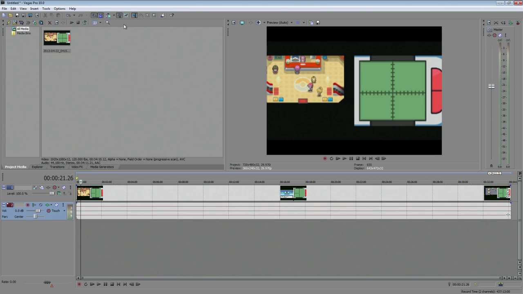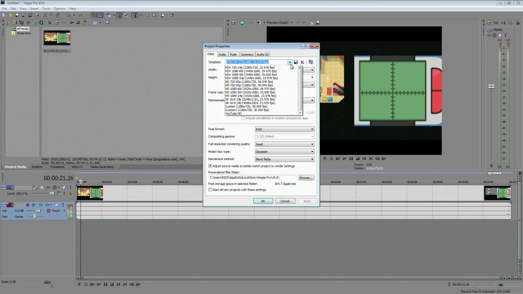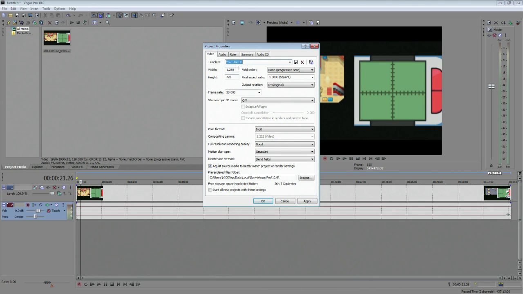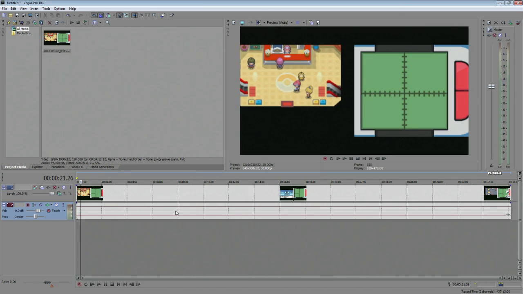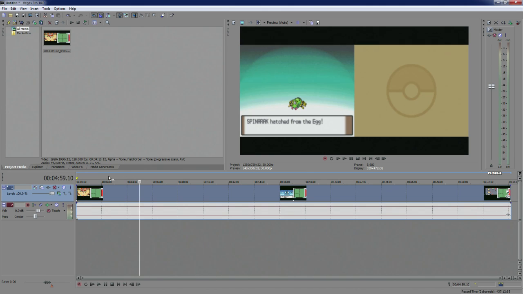So I just dropped this into a new program, or a new file rather, a new project. So I'm gonna go ahead and edit the properties. I have a 1280 by 720 resolution, square pixel aspect ratio, 30 frame rate preset. This is the preset that I use for YouTube for pretty much all of my videos, and we can go ahead and adjust that. Okay, we're good. But yeah, it seems things are still not quite lining up.